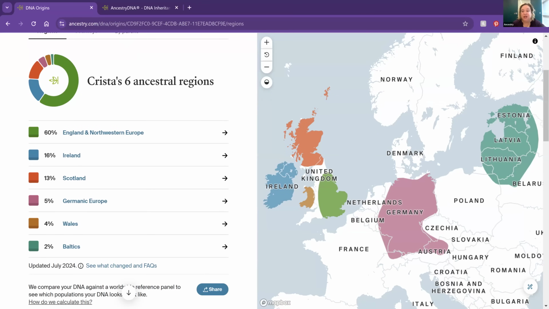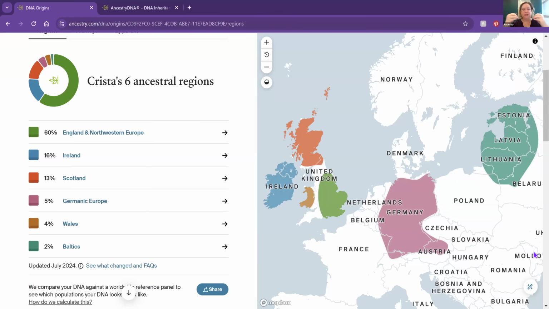The other thing to know is that Ancestry updates the ancestral regions about once a year, typically in the fall. Now, that's not a given that that's always going to happen or always going to happen on that timing, but that's been historically what has happened. So as the reference population grows, that panel of people that we're comparing your DNA against in order to make this ethnicity estimate show up, that is going to adjust.